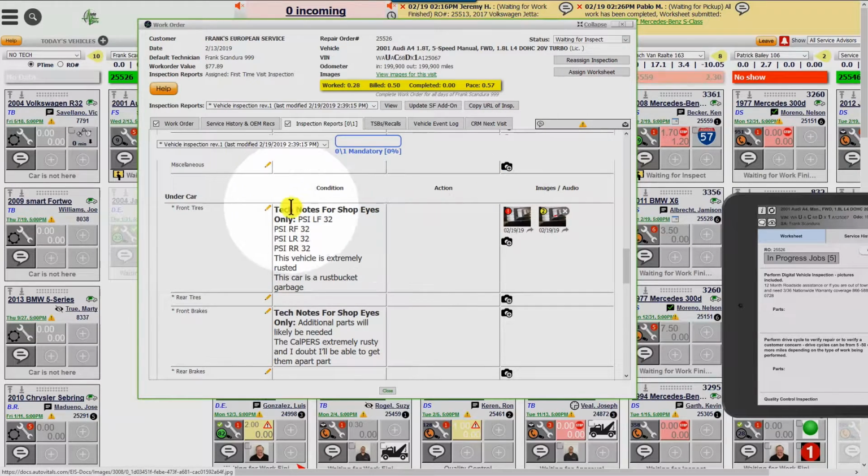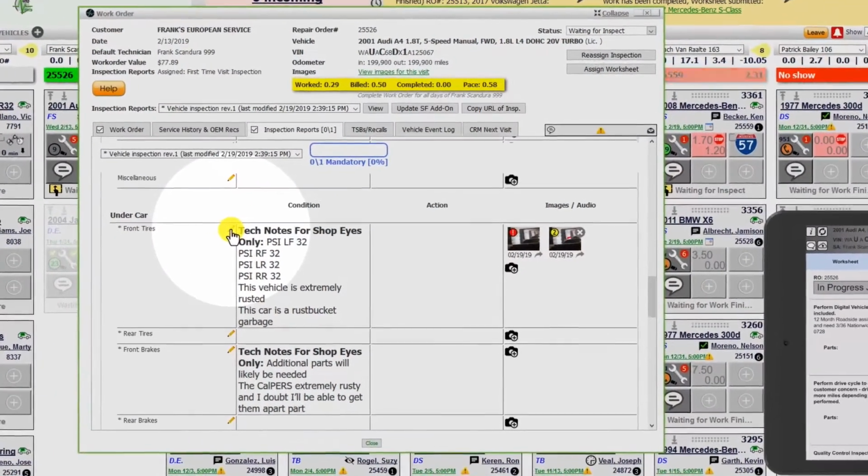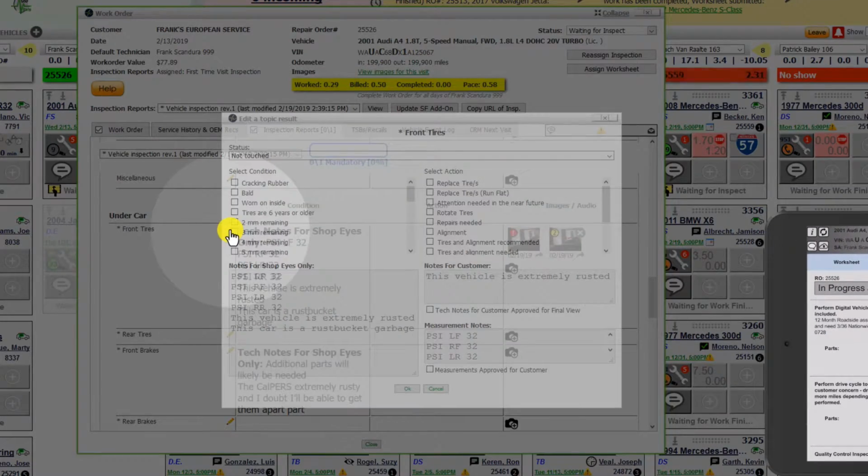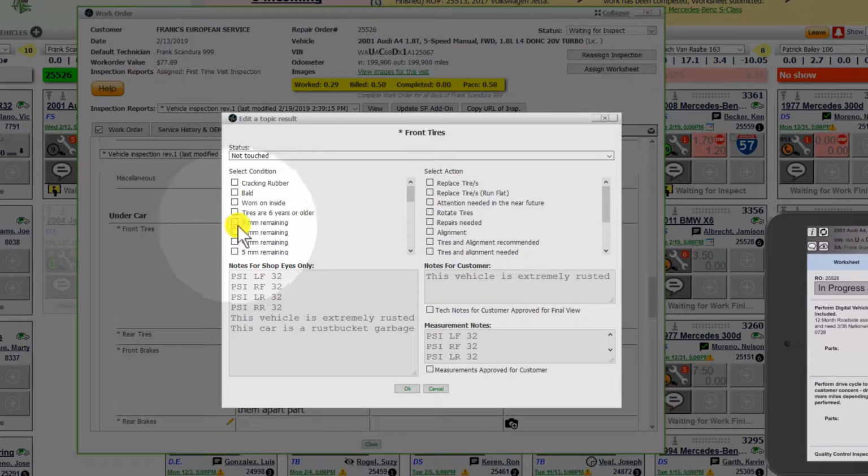The next thing we want to do is talk about the notes in this area here, so you can see that they've come in all where they're internal notes, or what appears to be internal notes initially. So I'm going to click on the pencil, and we're going to look at a couple different ways that these actually can be edited. When it first comes up on the screen, you're going to see that everything is locked. Here's the internal notes, and here's the customer notes, and they've been carried forward where they can't be edited. So right now, these notes aren't available for the customer to see unless they're explicitly turned on.